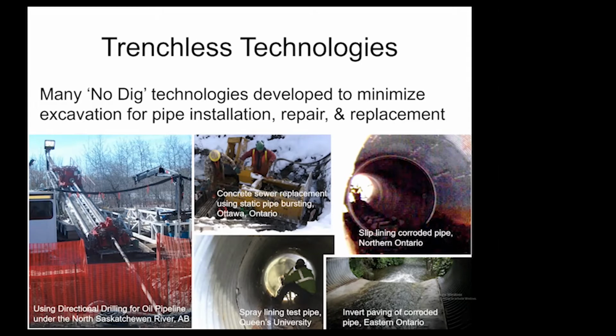The middle photograph at the bottom is a spraying machine, a new technology developed in Colorado, which the 407 ETR, the big tollway that crosses from east to west across the Toronto area, were interested in using, so we were studying it at Queen's. It involves spraying the inside of the test pipe with a grout. It's a little bit like shotcrete, of the sort that Dr. Nemkumar Banthia has been studying for many years.